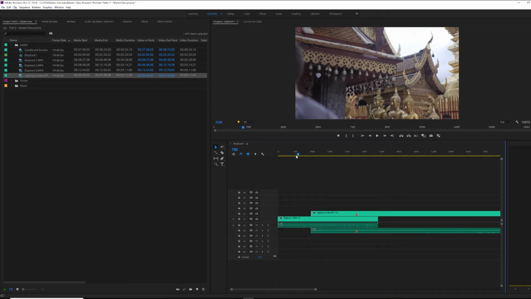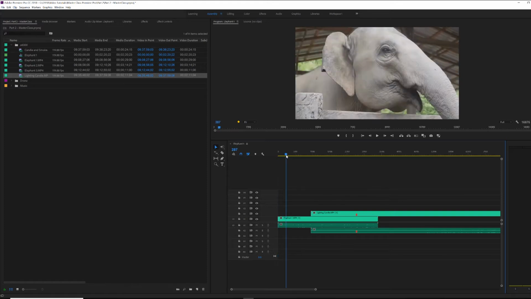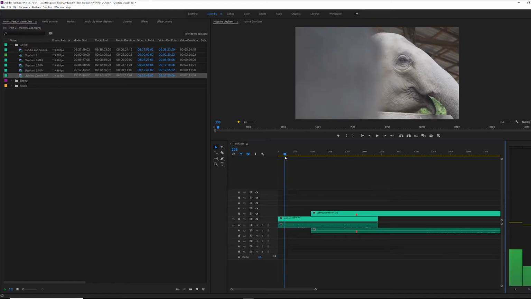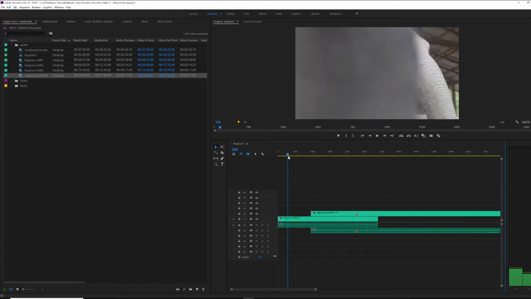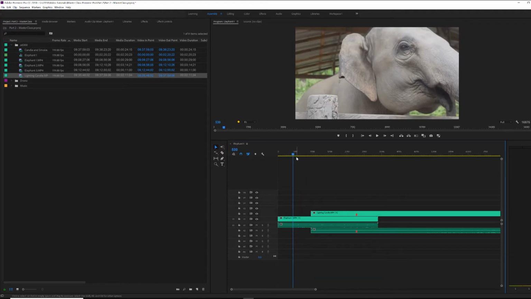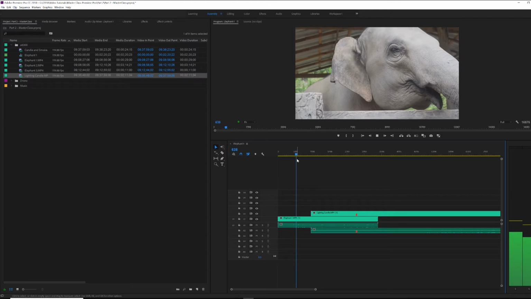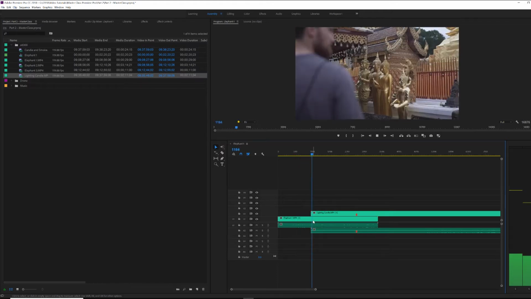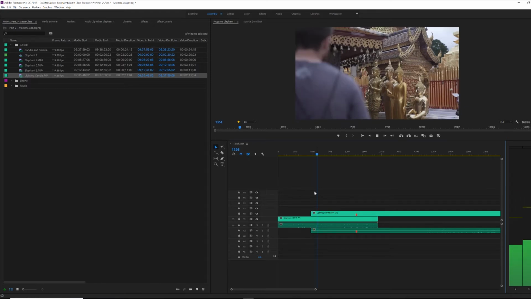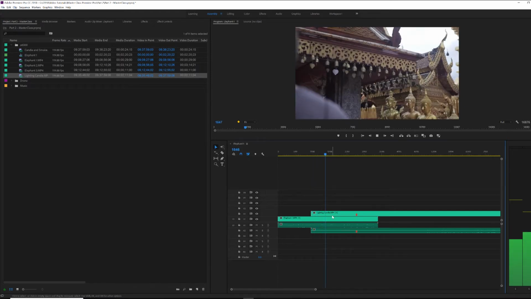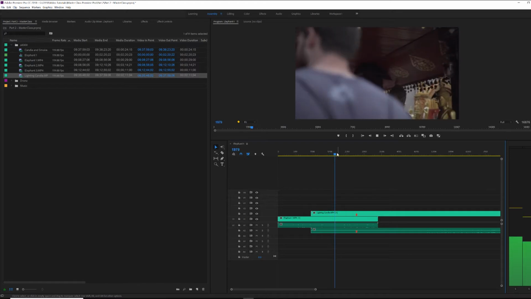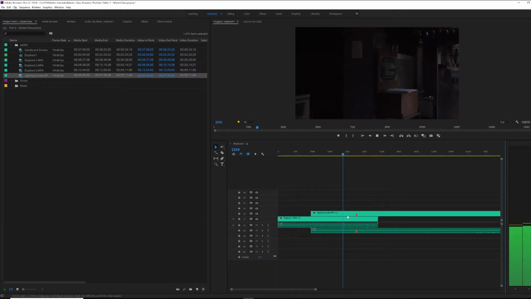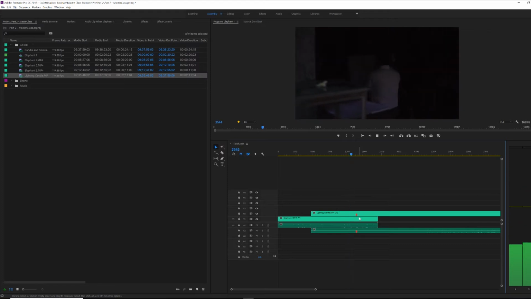Next thing we're talking about is the playhead. And the playhead is this little blue icon here. Pretty much what happens is this playhead is what you are going to use when you're playing your video and scrolling through your video footage. So if you notice, when you hit spacebar, it's going to play your video, and this playhead is going to move, showing you where along in your sequence you are and where in that current video clip you are. So in this video clip, we are currently right here scrolling along.